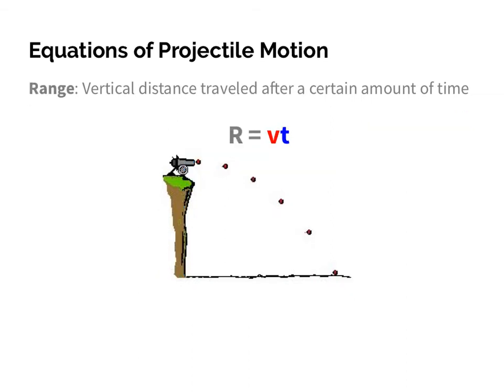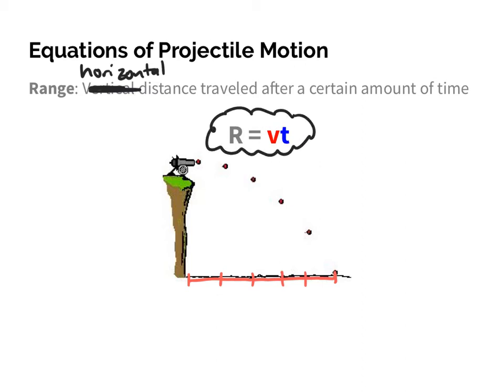The second thing we're going to look at is what's called the range. So the range is, whoops, typo there, sorry folks. The range is actually going to look not at the vertical distance, but the horizontal distance. My fault there. So range looks at the horizontal distance it travels over a certain amount of time. Horizontally means from side to side. It's going to represent how far this object moves forward. Tracking this motion, it would start at the beginning, and it would go to here, and here, and here, and here. We should recognize that the spacing between these dots horizontally is going to be constant. So that's why this is a much simplified equation.